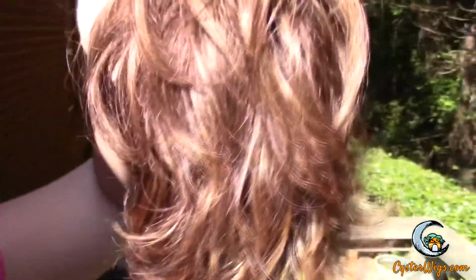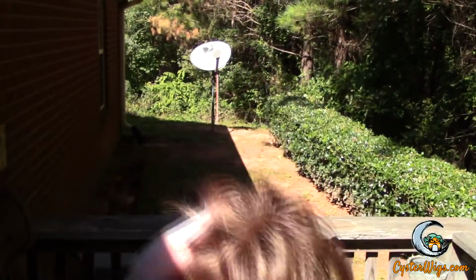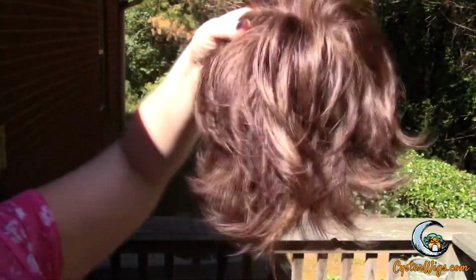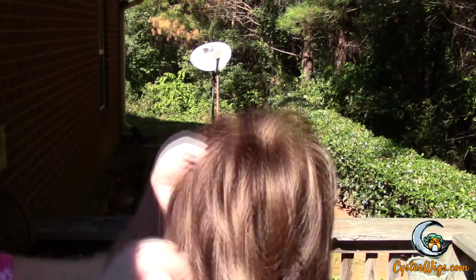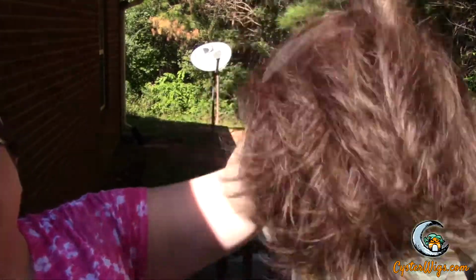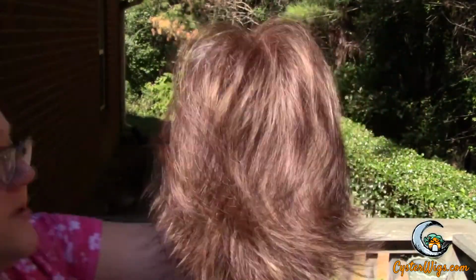And about the color now, this honey bean color, let's get it in the sunlight here a bit. This honey bean color is really pretty. Oh, here's a look at that mono top while we're at it. Very nicely done there. Very thick mono top. It's a very pretty base color. It reminds me a little bit of the base color on like the coconut spice color by another brand that must not be named. And you can see the contrast right away between the base shade and the highlight. Very nicely done. Very beautiful layering, especially in the back of this one. Just a really, really pretty cut.